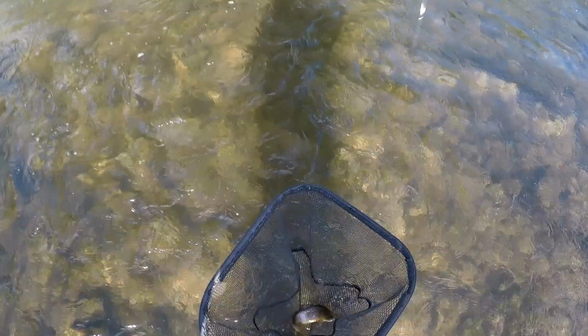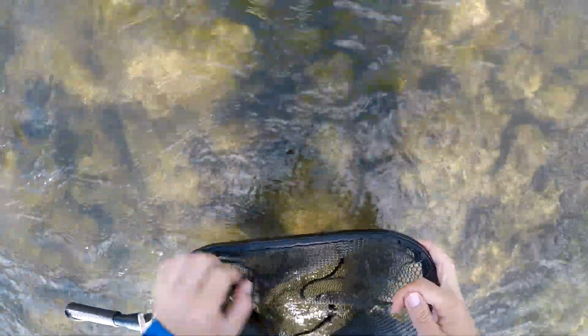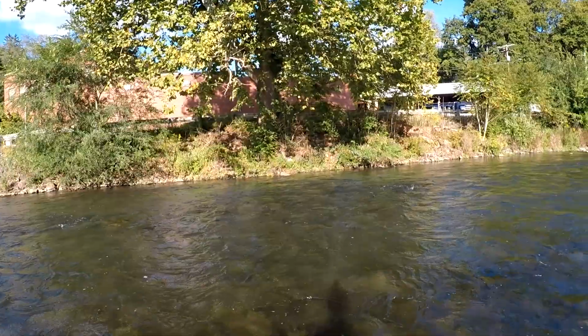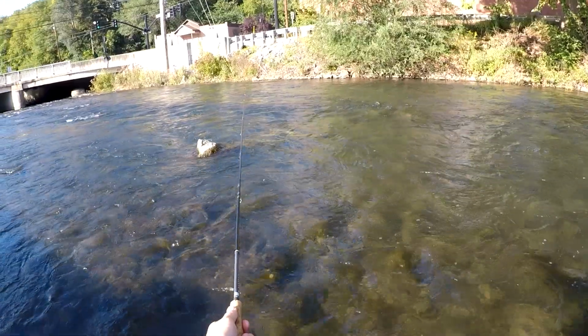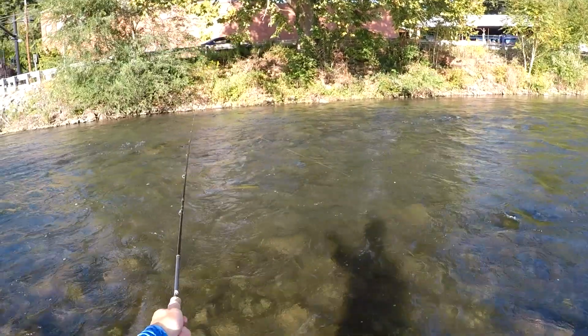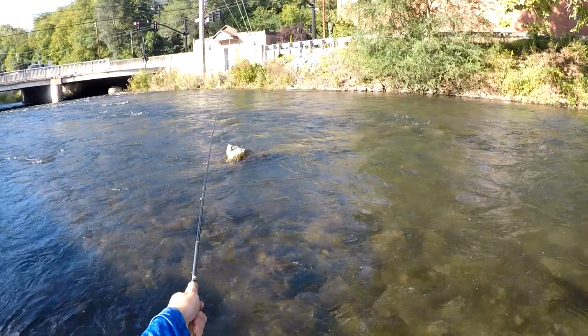Oh, there's a fish, just as I was about to recast. Nice. That was quick. We just moved spots to our third spot of the day, and that guy hit within the first 5 minutes of me being here. Nice. Yeah, that guy hit right at the very end of this drift. Pretty cool. Right about there.